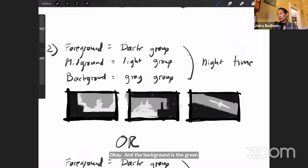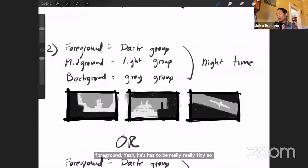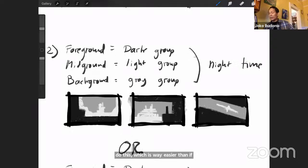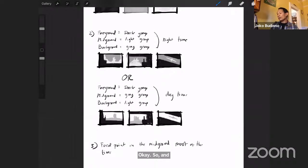So now the foreground, can I put white in the foreground? Yeah, it has to be really, really tiny, so it's not getting mixed up with the middle ground. And the middle ground is gonna be the focal point still, but this time the focal point is light, okay? So we're just gonna flip it like this, okay? So now later on, I'm gonna show you a sample of this one too, the stuff that you always do, right? But we're going to do this, which is way easier than if you put the middle ground to be gray instead of white group. Okay, and oh, by the way, the focal point, I just put it in the middle ground.